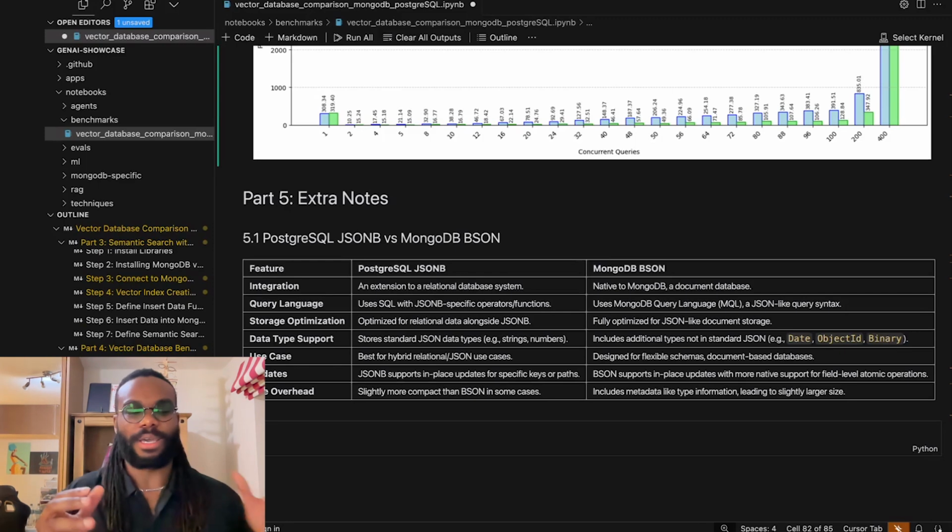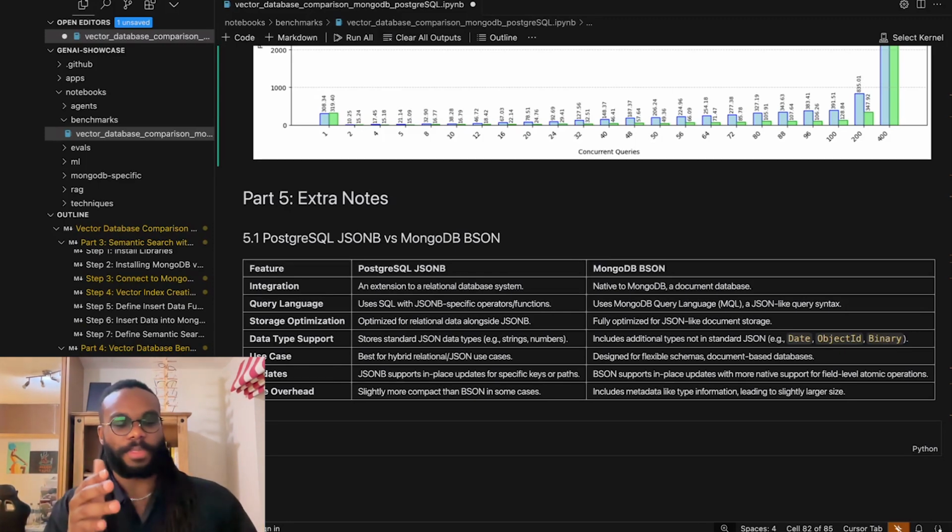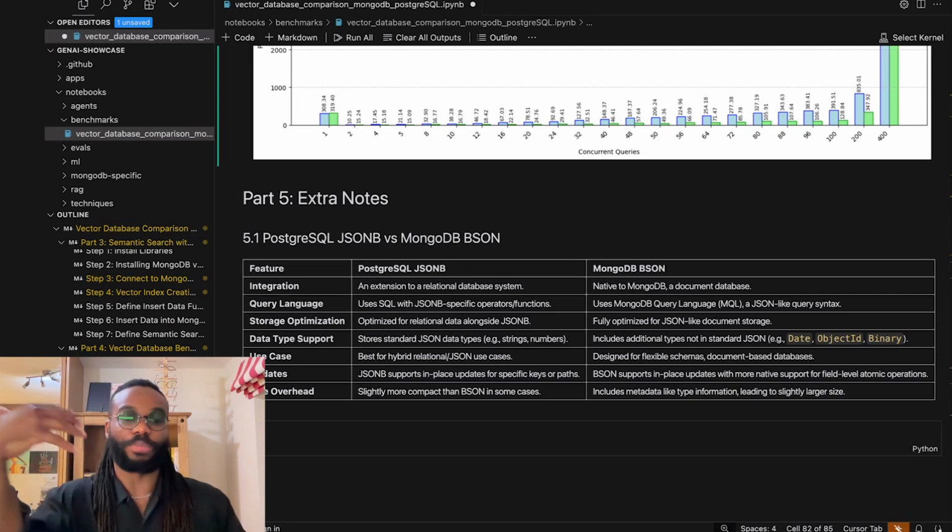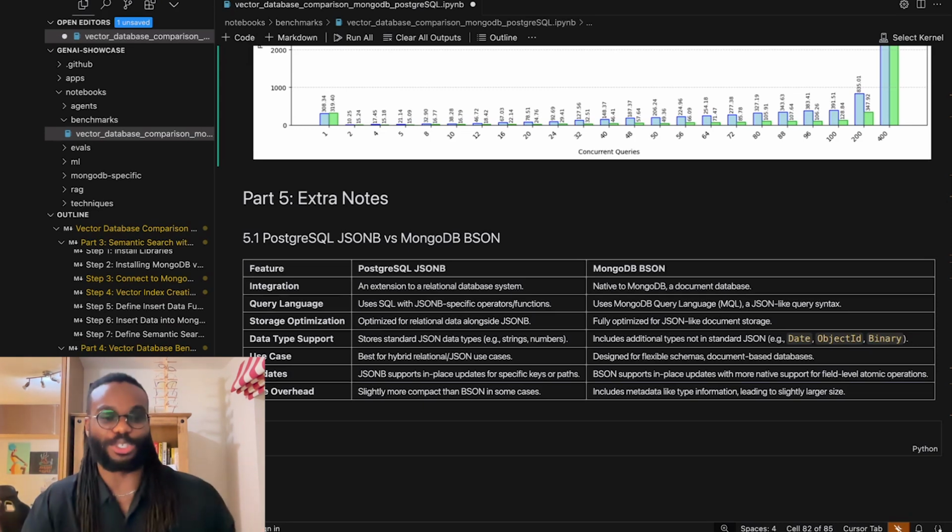But the key thing is, this is what I want you to take away. Postgres is good and has been used for a very long time. When you're entering the era of AI or looking at building AI applications, MongoDB is optimized for AI workloads. And I've shown you the different items you should be thinking about. I'm not showing you all of the items you should be thinking about. We'd be here for hours, but I've shown you some of the things you should be thinking about.